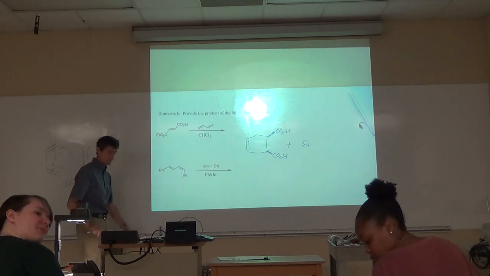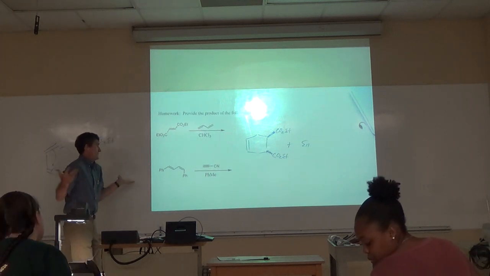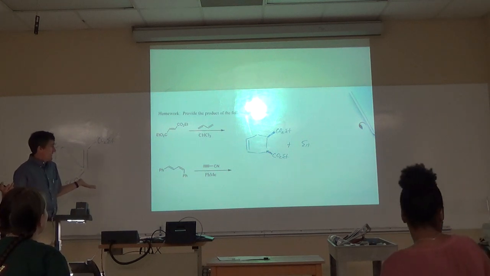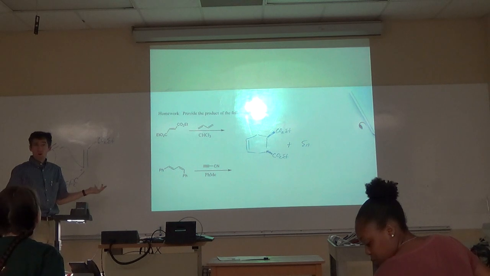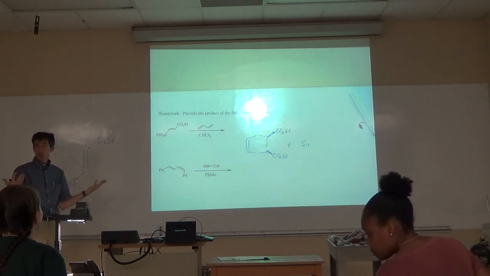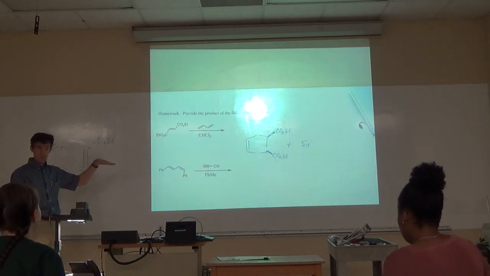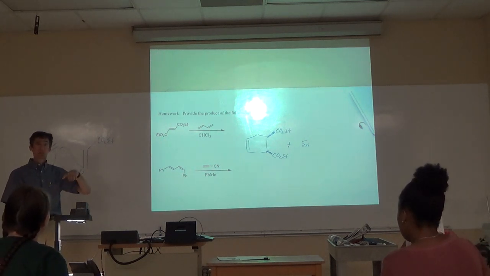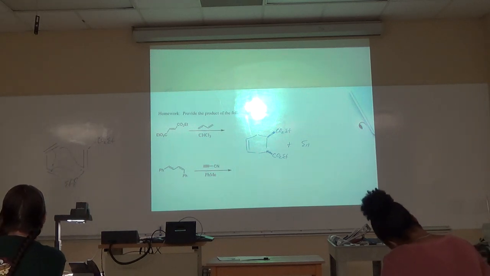Okay, next one. Do we have a diene and a dienophile? What do we have? I mean, is this an addition reaction? Do we have an alkene with something like HBr or BH3? You got to recognize this is a Diels Alder. Because right now it's on the Diels Alder handout. But on the final exam, it ain't going to be on the Diels Alder handout. Or later on, you got to recognize this is a Diels Alder beyond it just being on this handout with Diels Alder written somewhere.